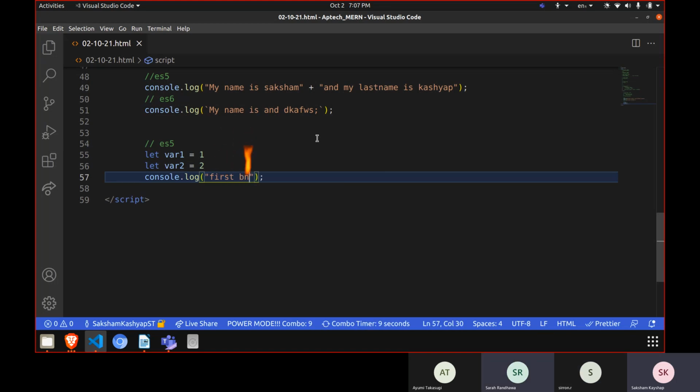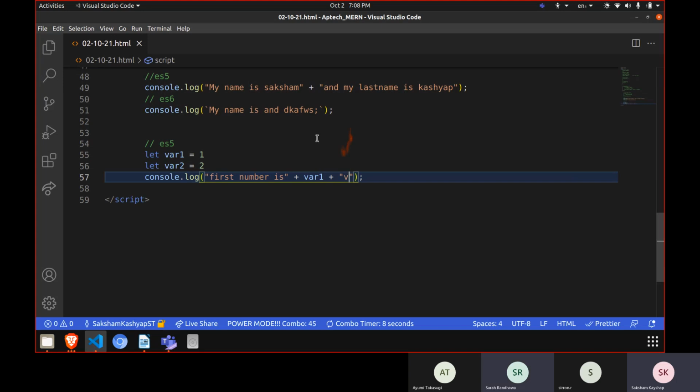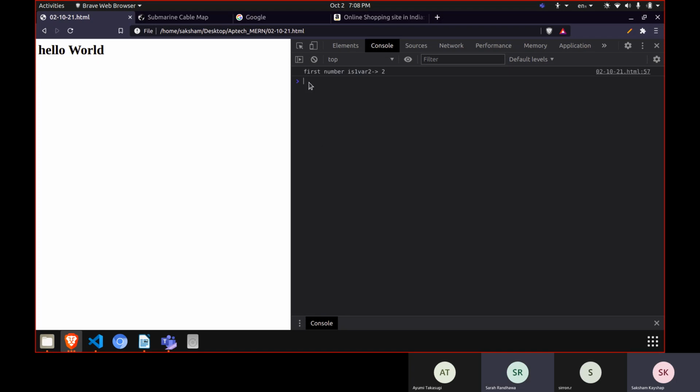"First number is" concatenated with the variable var1, and then plus var2. This is a simple statement.